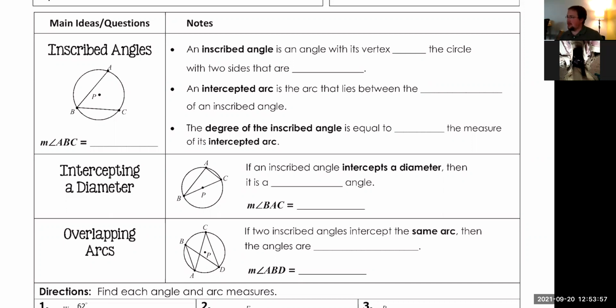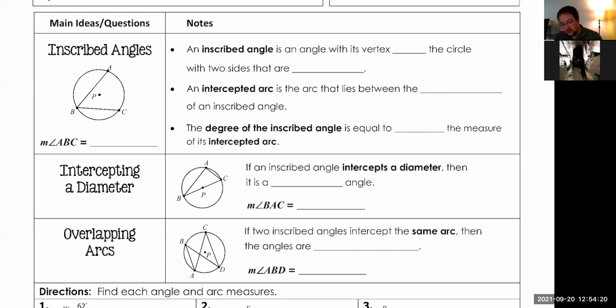We also had a formula for calculating the length of an arc. That basically took the degree measure of that arc times the circumference divided by 360. So we had a formula for that as well. Today, we're looking at a few more relationships dealing with angles and arcs. But instead of central angles today, we're looking at inscribed angles.